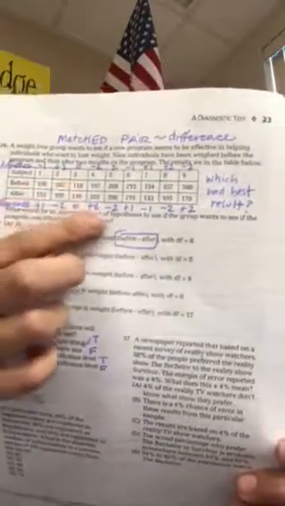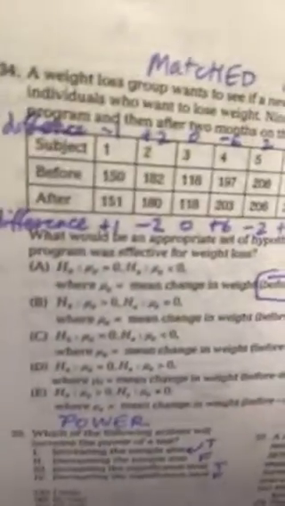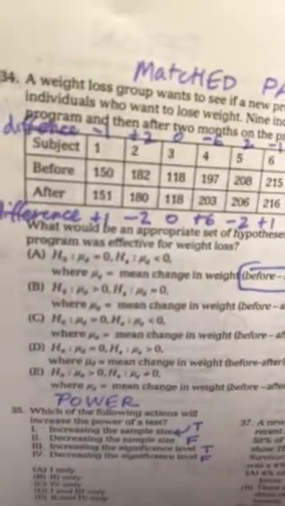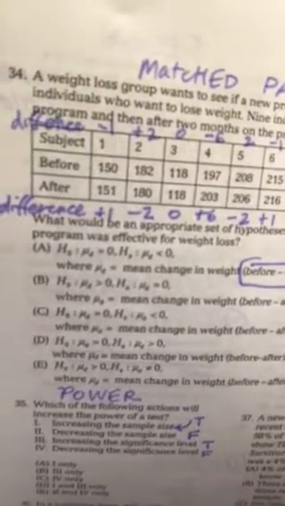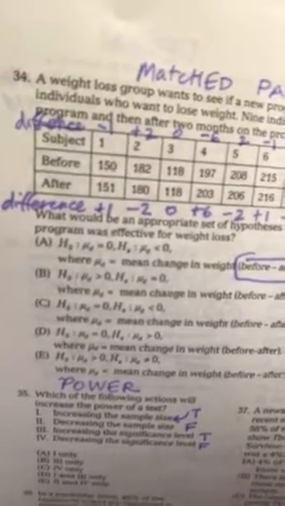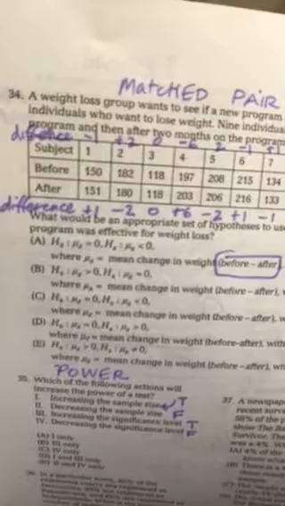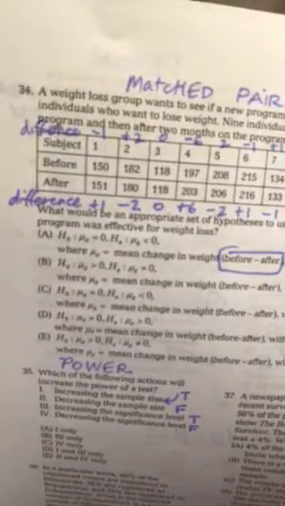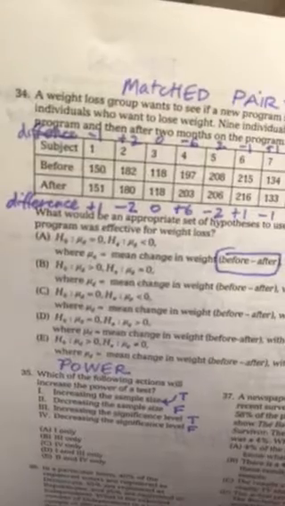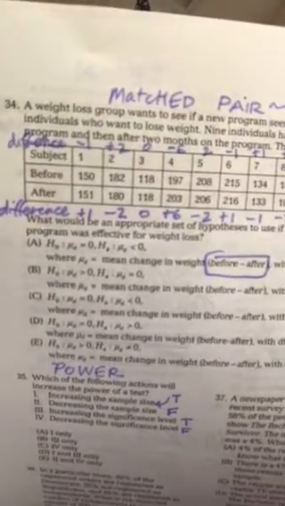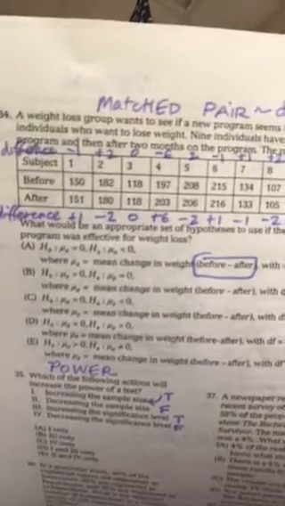Now, it's really important to figure out, and the only place I see this is inside the questions, am I supposed to take the before minus the after or after minus before? So originally when I looked at the problem, I said, okay, person number 1, before was 150, after 151, it looks like they gained weight. So right away I'm like, this is not good. If I'm the one doing the study, I'm very upset about that result. And then I go to subject 2 and I notice, okay, well, not too bad. This person actually lost a couple pounds, so not a big deal. The next person didn't change at all, and so on and so forth.